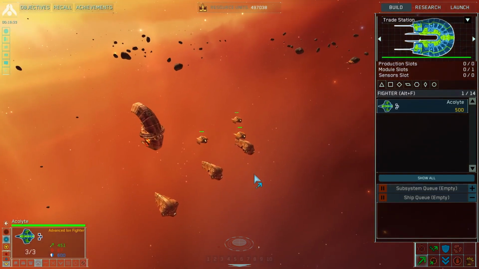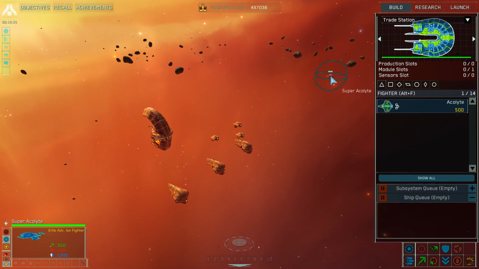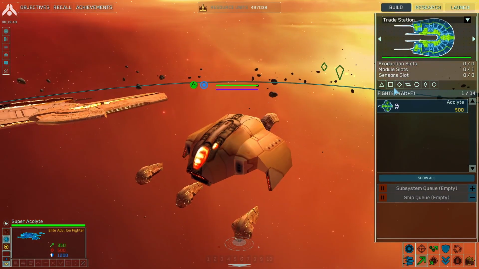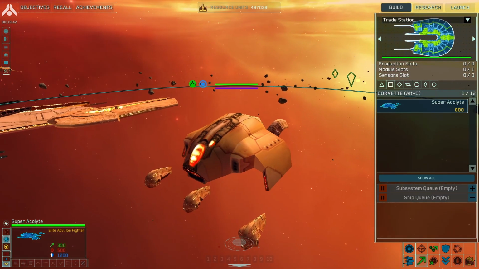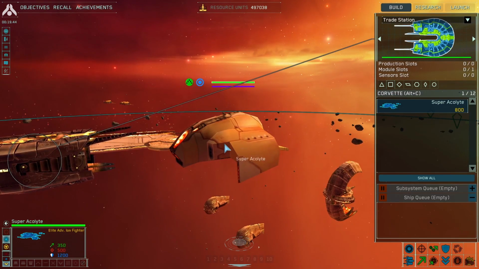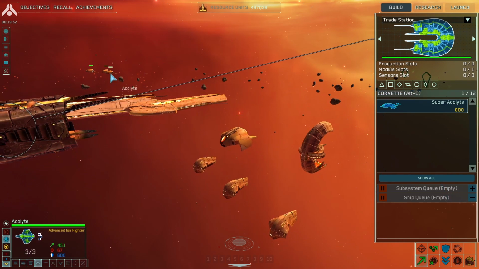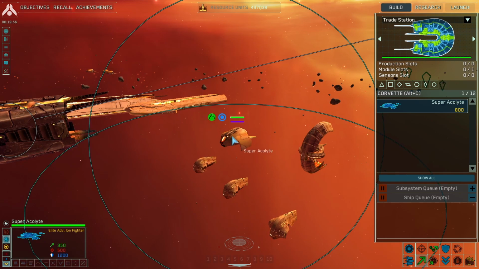And then next we have this one over here, which, as you will see, looks exactly the same because it has a placeholder. These are your Super Acolytes, which are your upgraded versions of the Acolytes, where I believe they use the ion beams that they use in Homeworld Cataclysm. I think these ones just use like pulsar beams. So these ones are a lot more powerful.